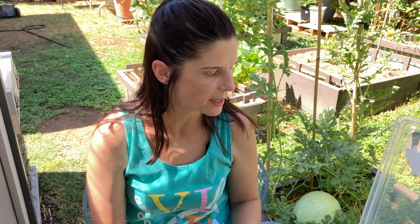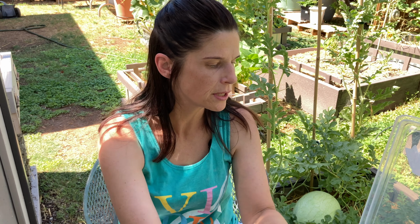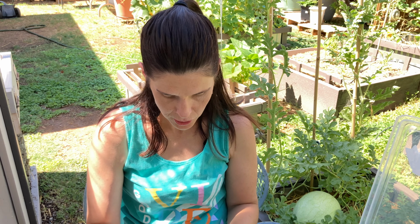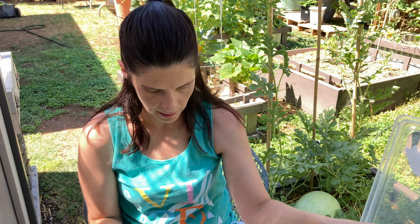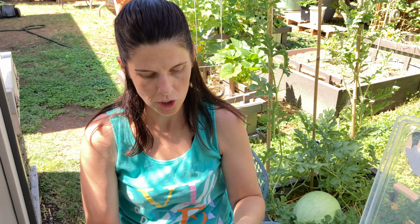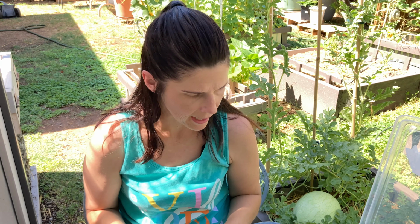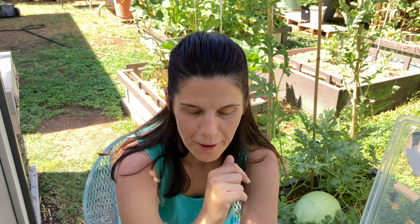And I was trying to think if there was anything else. I was gonna try, because I know that zinnia is a good summer flower, to plant some more zinnias. I think I'm gonna do the Oklahoma mixed color, and I'm gonna do this giant double enchantress. And I'm gonna plant those and just see what they do. I have a couple shaded areas that they might do well, even though it's super hot and sunny. They'll still get sun, but then as the hottest part of the day comes, I think the sun will be shaded and they might actually do well. So we're gonna try those.